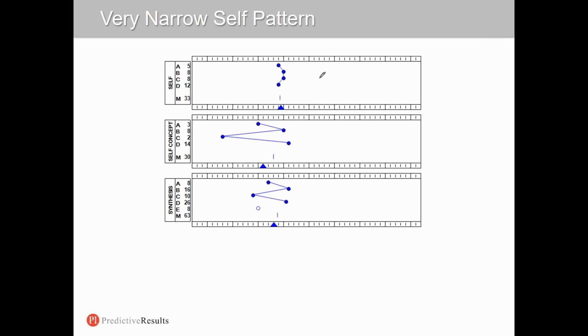So I keep using the word "a little bit," and that's really what you've got. You've got someone who's not going to express their behavioral characteristics very strongly, nor are they going to be very consistent in them. The wider the pattern, the further each of these factors is from the midpoint, the more consistent that behavior is going to be. So this is somebody who, one day, is going to be one way and the next day could be someplace completely different.